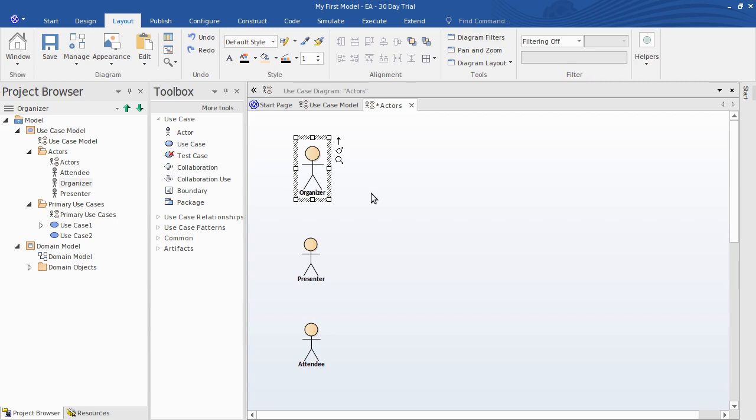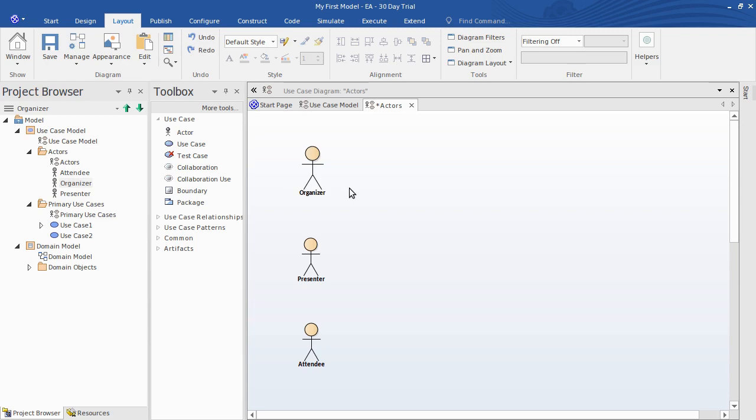Now, the difference between the model elements and diagram elements can be confusing because depending on your experience with various modeling tools and techniques, you may be inclined to think that if I delete an element from a diagram, like this, that it's also destroyed in my model. But that's not the case at all, as you can see in the hierarchy here. All I did was make a diagrammatic change, which I can undo here.